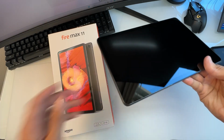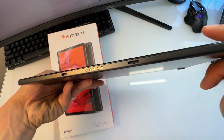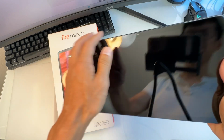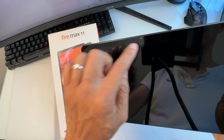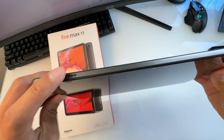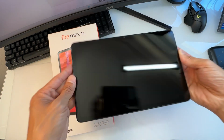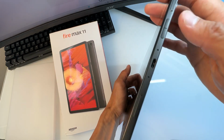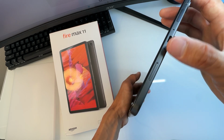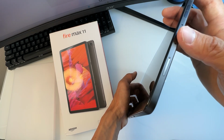You can actually buy the keyboard that attaches to the bottom of this, so it's magnetic right here. And I guess there's a speaker on the bottom, and the camera right here on the top. So that's 8 megapixel in the front as well, and speakers right here on top. So both. And then the sides, this one doesn't have anything, but on this side you have the power button right here. You have the volume up, volume down, and the USB-C. And this one is the micro SD, expandable to 1 terabyte of storage, so if you run out of storage.